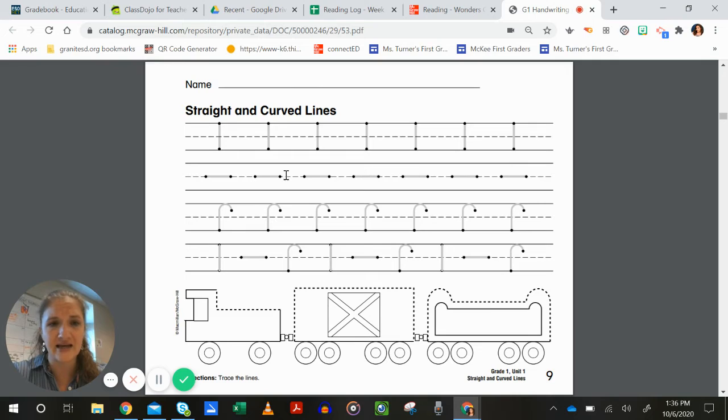When you finish that line, the second line is practicing a really straight line again, but this time it goes from left across to the right. So each of these, we're going to start on the dot on the left and draw right along the dotted line across to the second dot on the right — left to right, the same direction we read. You may also notice that they're putting a finger space between each of these lines, letting us practice that skill as well.